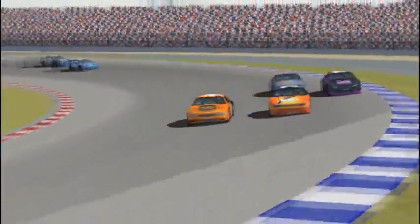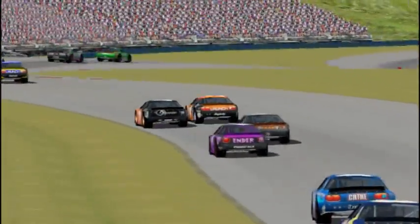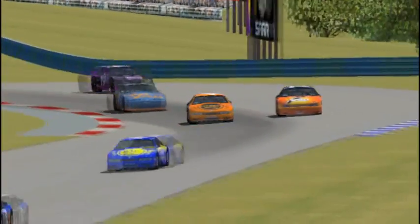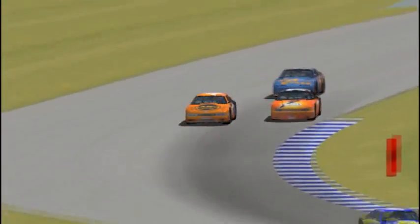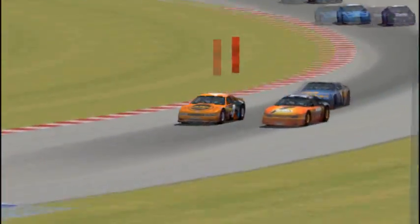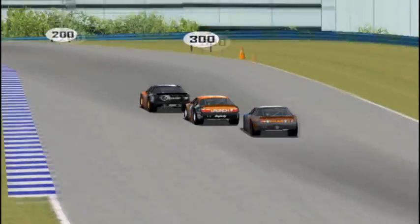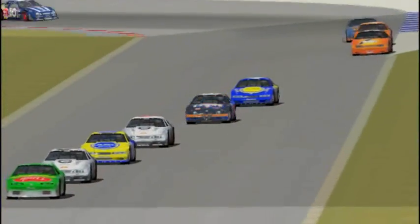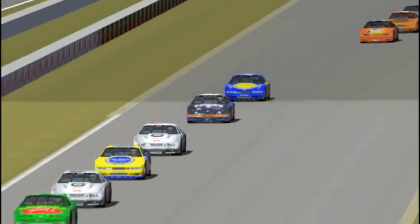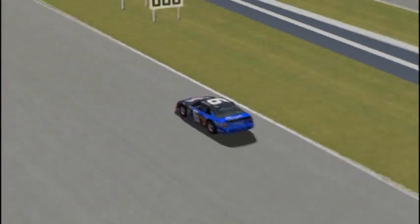Roderick on the inside of Ian Cooper gets around him, uses the back marker, Peter Short, to get around the 777 car. That might be the only way you're going to get around the Great Wall that's known as the 777 car. He's not one of the easiest people to get around. Cooper is not making Roderick's life easy at all. And Cooper, I think, may have moved over on him there a little bit. May have squeezed him off the track almost. So, you can see that the top cars get well away from Roderick and Devereaux.